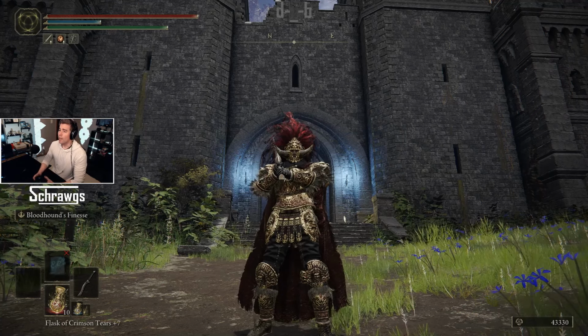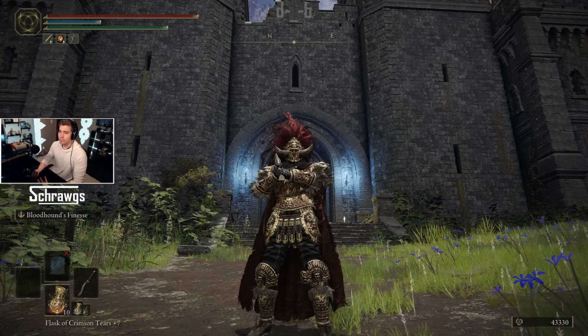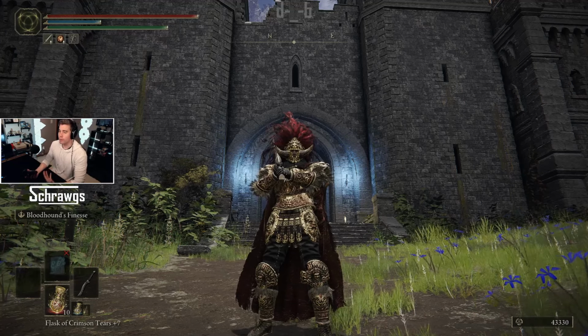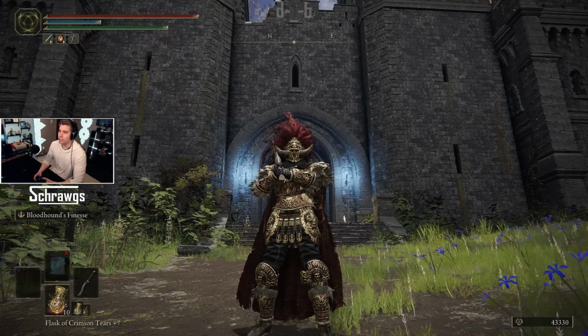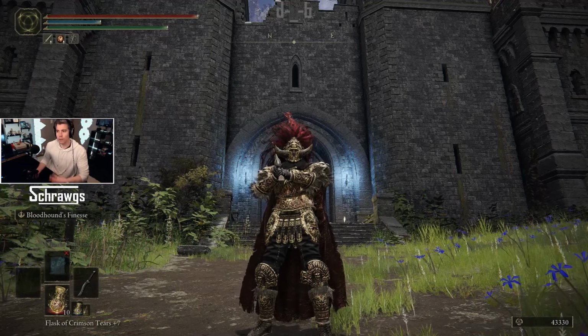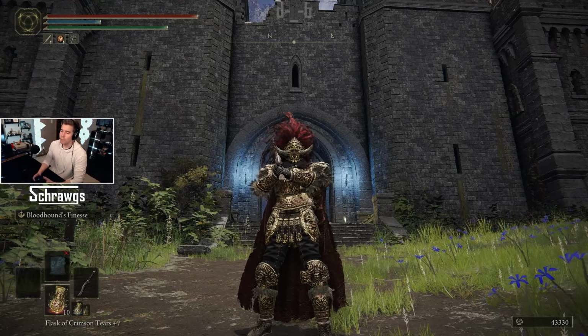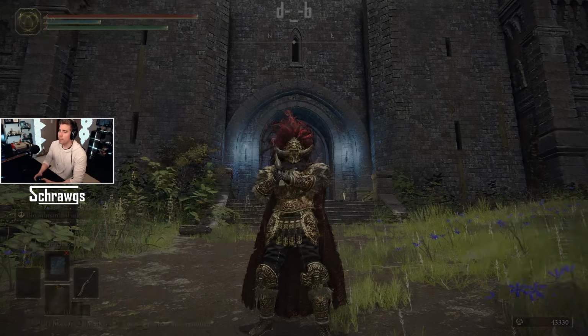So this is a little bit more involved than the Altus Plateau strategy, but if you do want to complete Ranni's questline, then this is one way you could do it, and it's sort of killing two birds with one stone. Not only are you progressing the questline, but you're also activating Radahn's Festival. So again, depending on what you want to do.